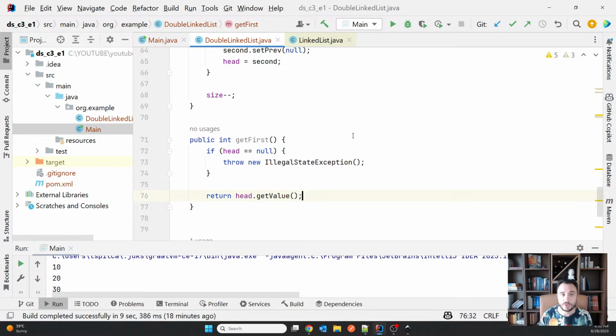So you see, if you have to work with adding values on the head, let's say head and tail of the collection, then a linked list, a double linked list, is perfect. If you have to find the value in the middle, it's less good than an array list. If you have to remove the value from the middle, it is almost as good as, or at least as good as, an array list.